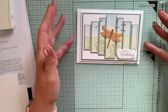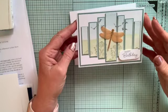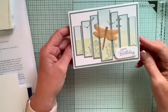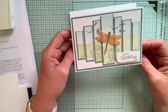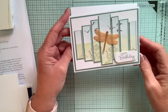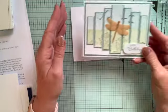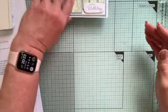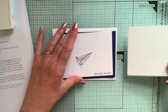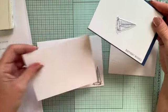Hello, it's Crafty Carol here with another card for Watercolour Month. This is a panel card - I got the idea from the wonderful Jan Brown. It uses a single panel but the way it's cut makes the card a little bit more 'wow.' Measurements are important so I'll go through those in detail. I really wanted to focus on the watercolour background, and I'm going to use a nice navy colour scheme.